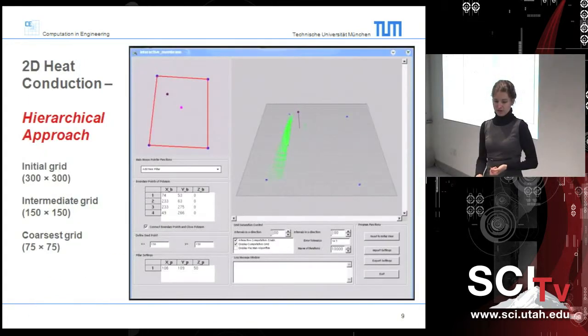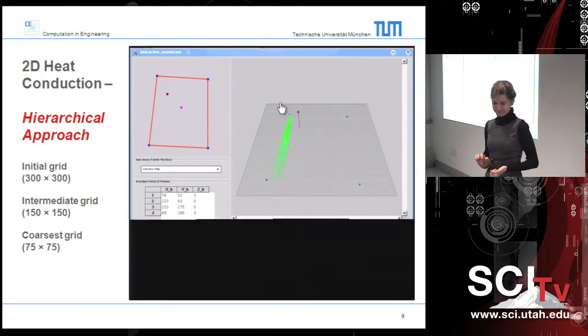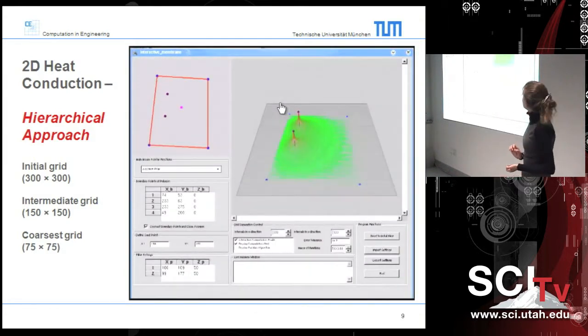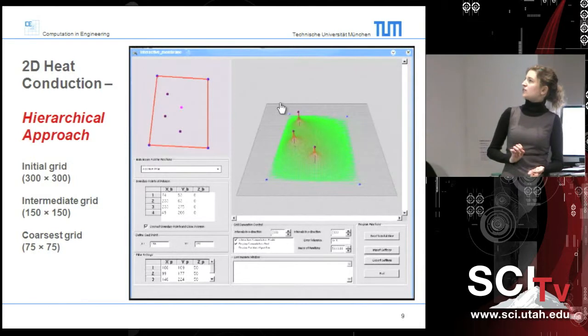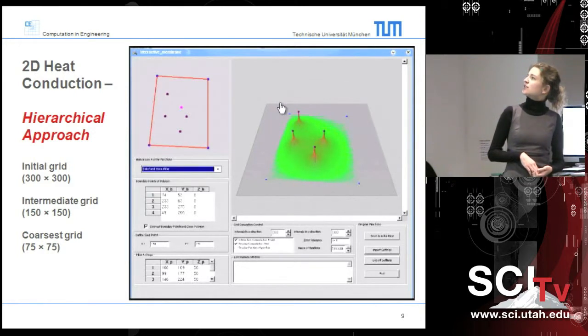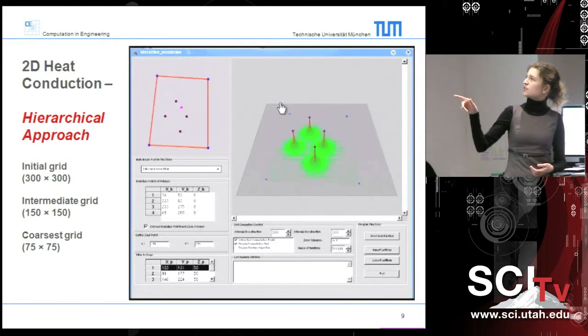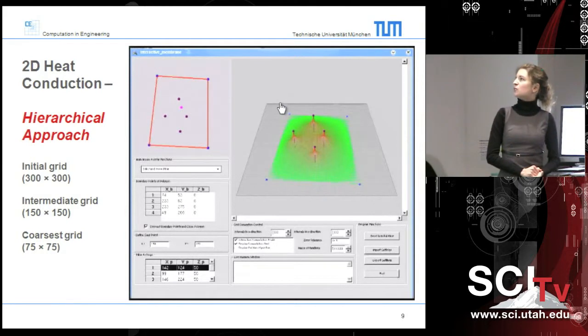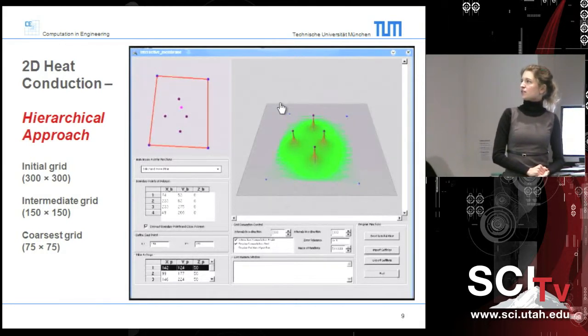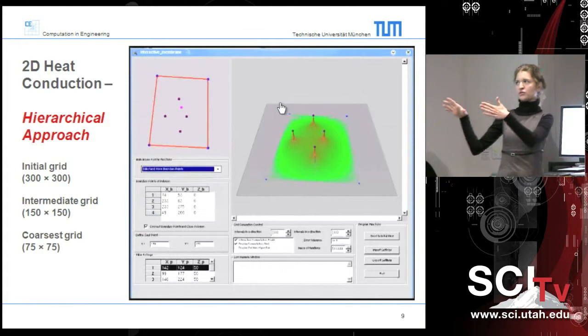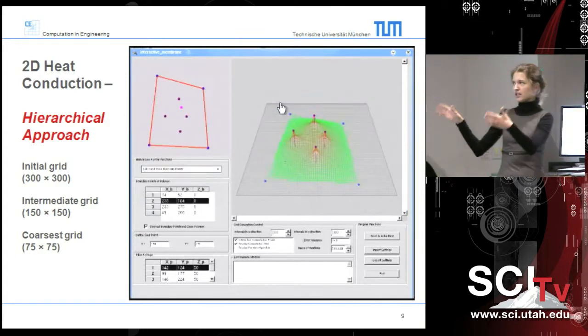And now I'm going to show you exactly how it looks. So this was without using it as an initial guess. You see, for example, we insert the heat sources, and now we move them. We have one grid, then a second grid, and finally the third one. So this is the way it was working. But you see here, of course, we were using a zero vector as initial guess.